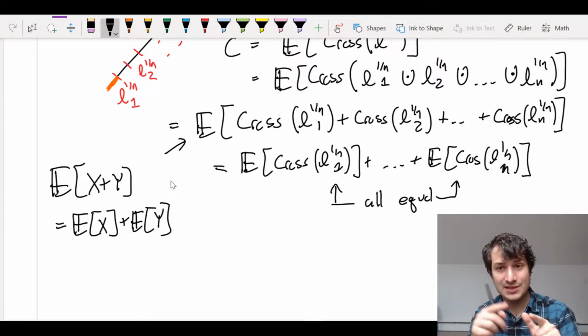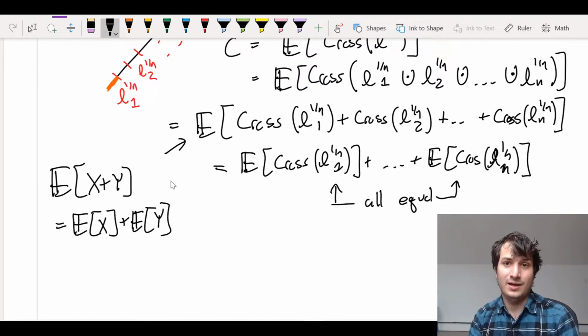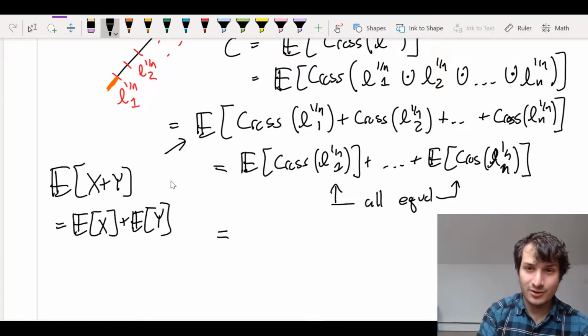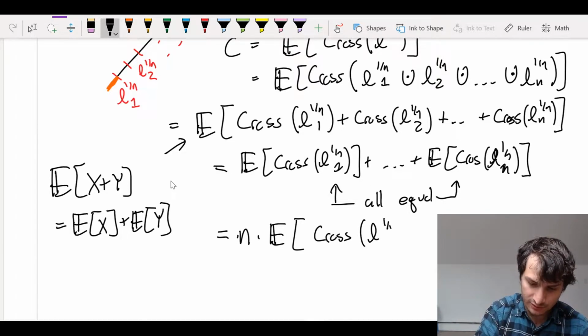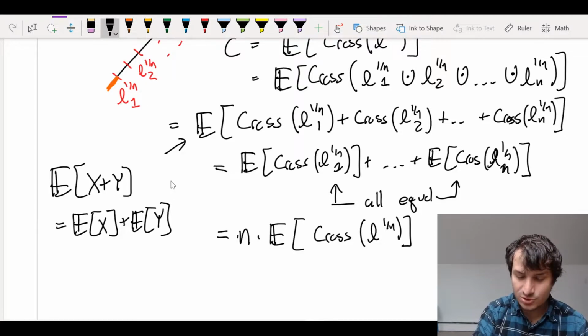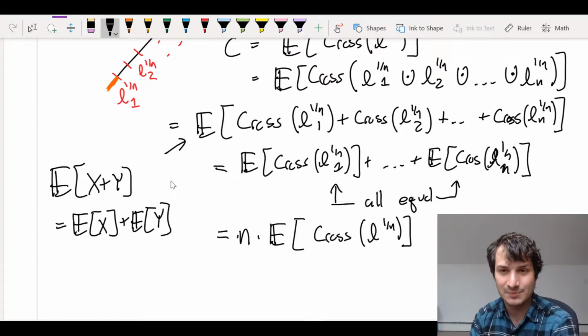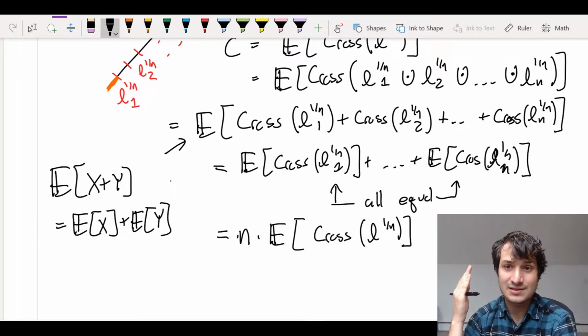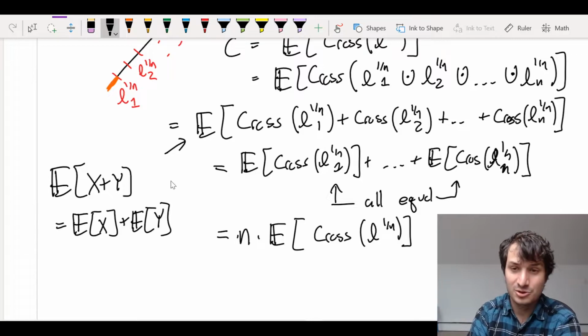So we're adding up the same number n times. We have L1 plus L2 all the way up to plus Ln. They're all equal. And that means, another name for adding something up n times is multiplying by n. So this is n times the expected value of the number of crossings of L1 over n. I'm going to drop the subscript. So L1 over n1 was this first piece, L1 over n2 was the second piece, and so on. But the point is all of these have the same number of expected crossings. It's the number of expected crossings of any generic piece of length 1 over n. Okay, so this is true.